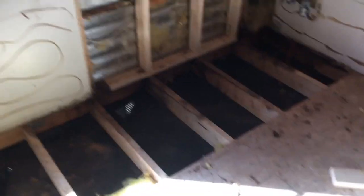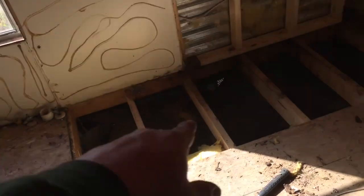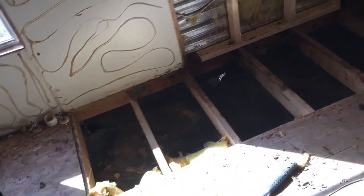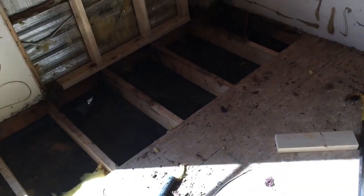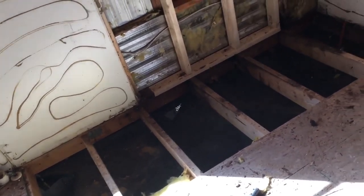The good stuff, we'll rake it back out when we get these lines in and get our plywood ready. But there's not going to be much in here. We'll get it knocked out here shortly. And this is trash that the manufacturer left in there. We'll get up underneath it and tape all these spots where it's been cut. We'll tape all the spots off to keep the wind from blowing up underneath it. And it makes it a lot more energy efficient.